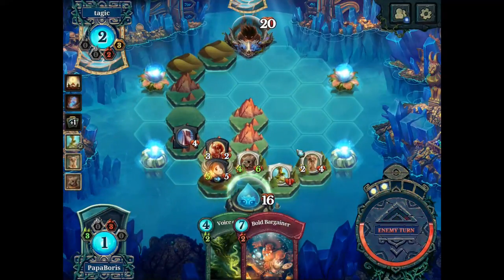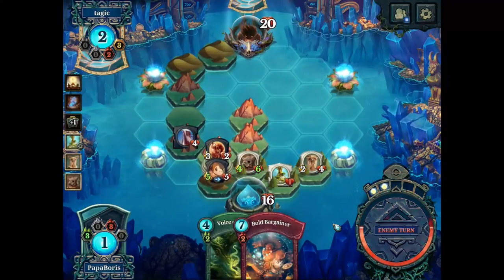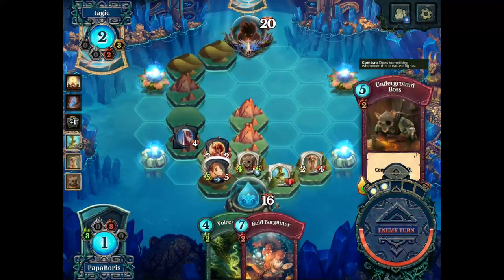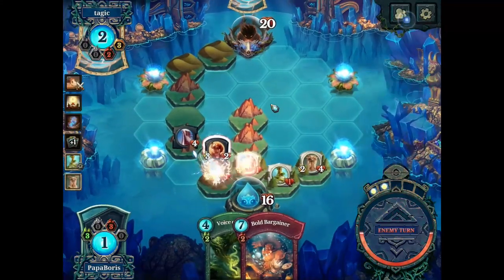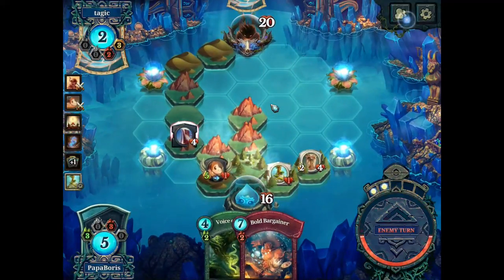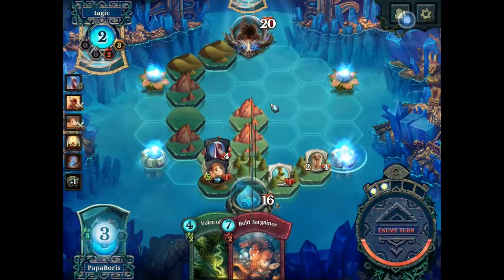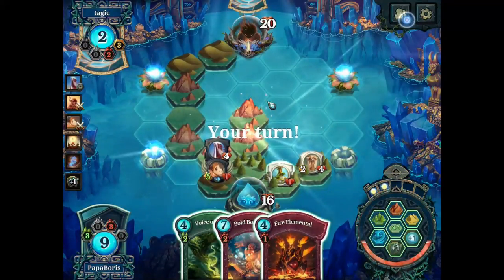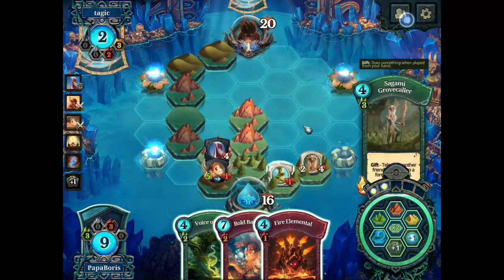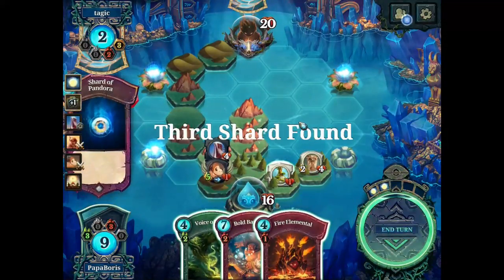Aha. That's an interesting choice. I'm not sure what that really changes. Because this thing was going to die anyways, and with 2 extra attack, it doesn't kill my guy. So I'm not exactly sure what he's going after here. Okay, so I got 9 mana. I'm going to draw a card. I don't really have anything that's super great here.